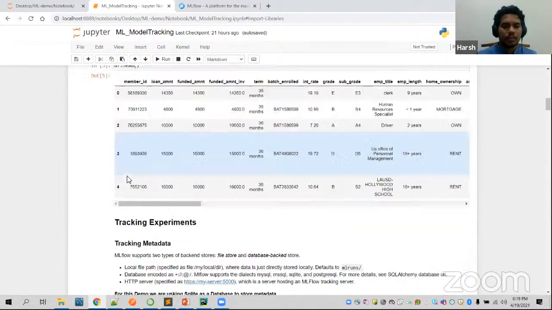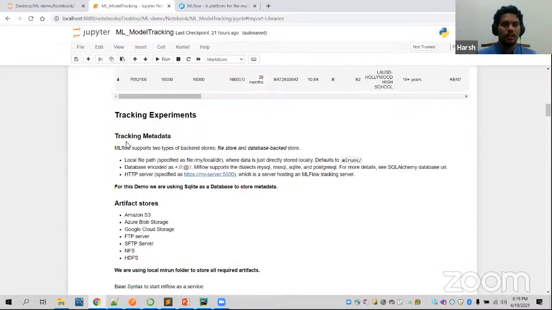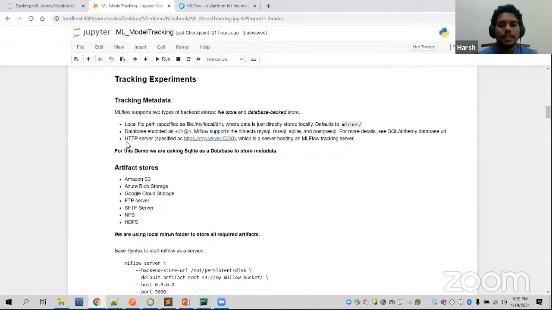Okay, so here the main part starts. It's called tracking the application. Just for an assumption, what type of things do we have to track? This application provides us two components which will help us to track the whole experiment or iteration, whatever you want to say. The first component is tracking metadata. So what is the metadata?